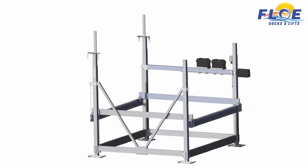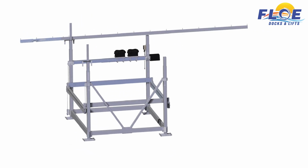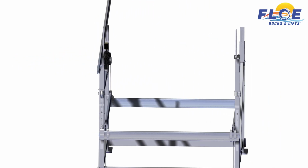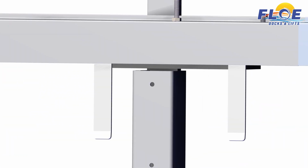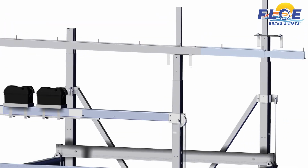Set an assembled canopy rail onto the canopy bracket assembly and tilting canopy leg. Make sure the adjustment bracket on the canopy rail is facing inward. Check again to be sure the guide tabs are facing away from the lift, as shown. Then, use a 1/2 inch piece of wood or other material to make a temporary shim between the top of the canopy leg and the bottom of the containment bracket.